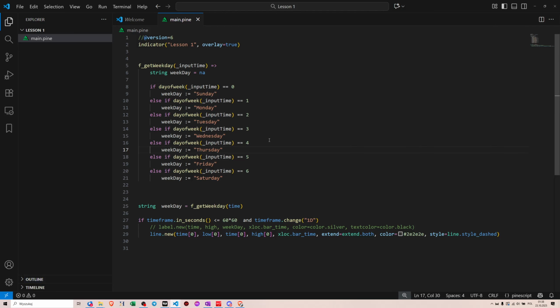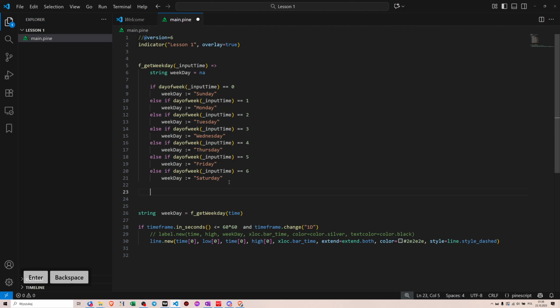Now it's correct. And we can either do it like this, or more explicitly, we can kind of force the function to return the value.